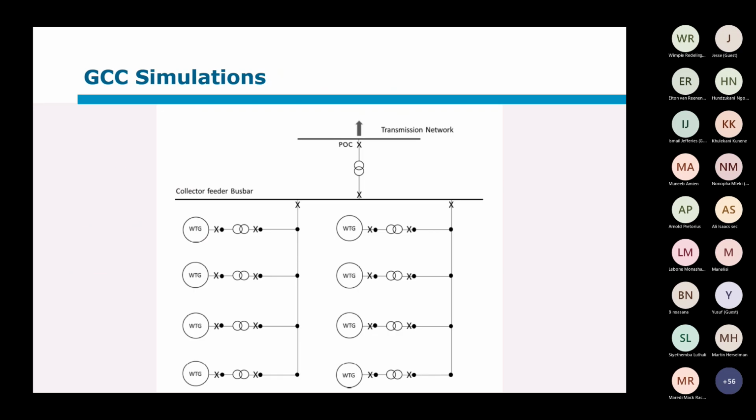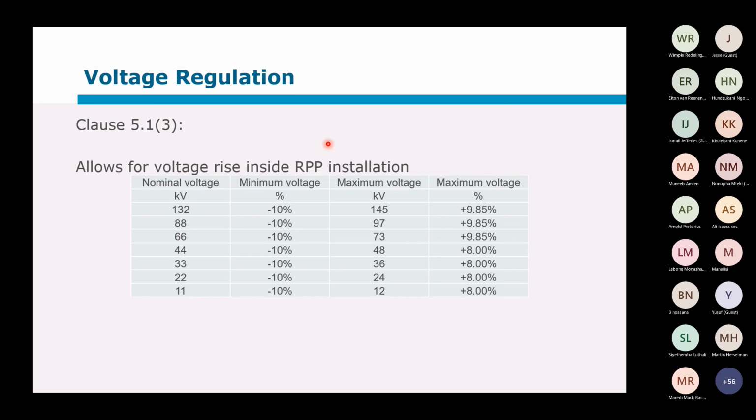Okay, so the simulations, there's an example. It's a guideline for wind energy plants, that you model your entire plant. In yesterday's presentation, I had a PV plant similar. And you're going to, at this point of connection, prove that this whole installation will meet the requirements of the grid code. So what are those requirements?